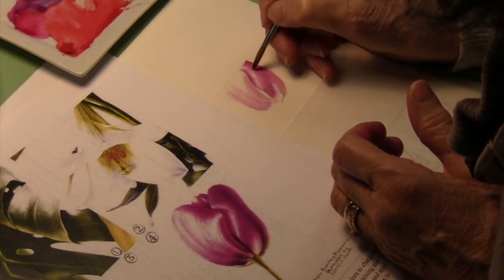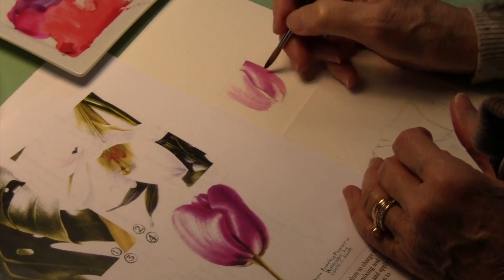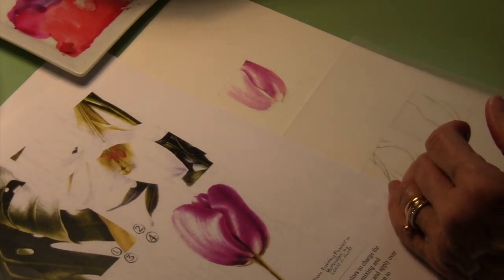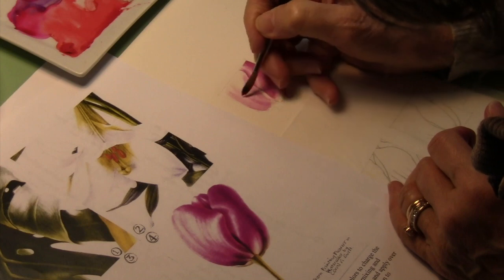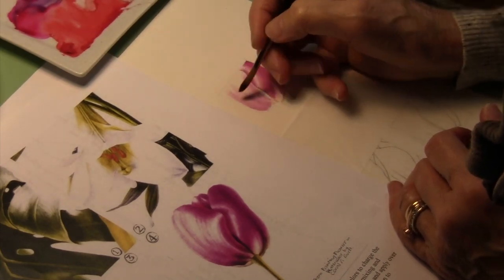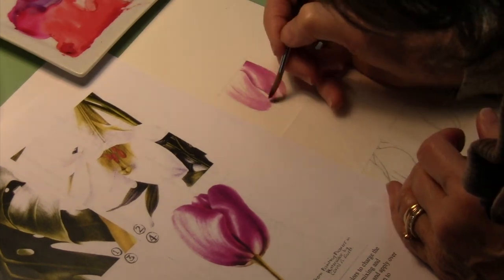Now, if it starts to move the paint in places where you don't want it, like I just did here, you gotta leave it alone, let it dry, and then go back later to modify it. Don't be in too big a hurry. Now I'll go back into an area that's already pretty dry. And start to add more feathering with a drier brush. If you don't feel confident doing this right away, practice. Okay?